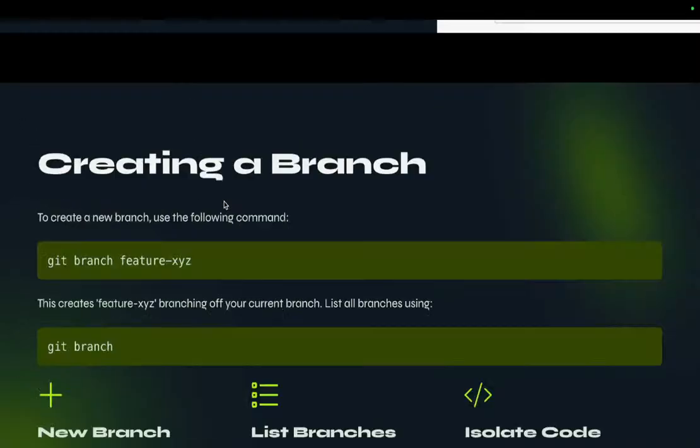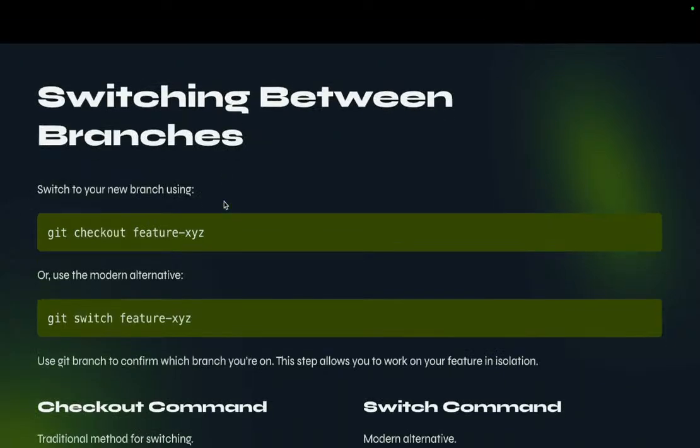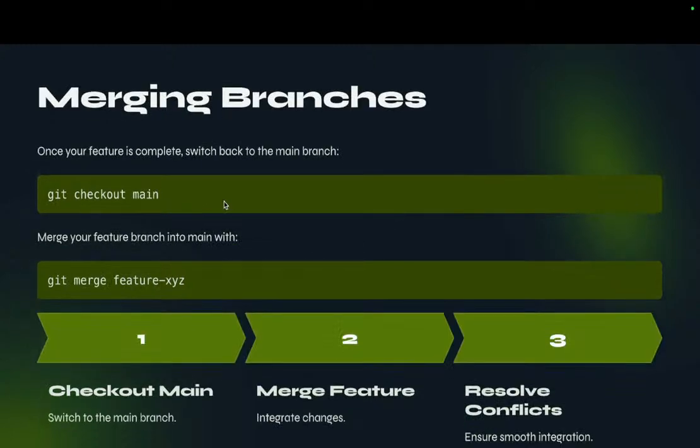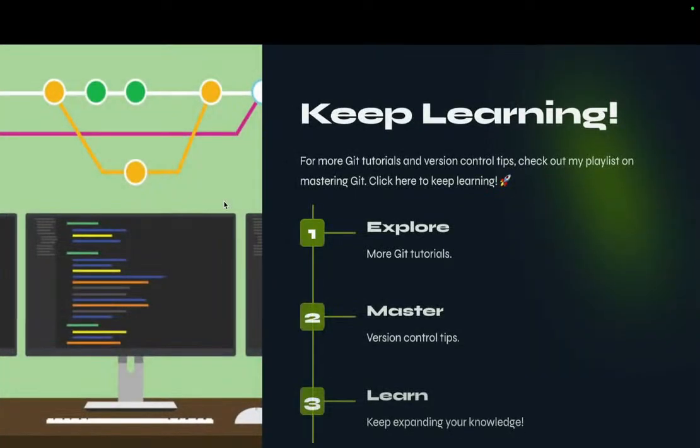That is how we switch, and the importance of creating branches, we understand them now. Also, we know how to create a branch, switch, merge. So that is what we did today.